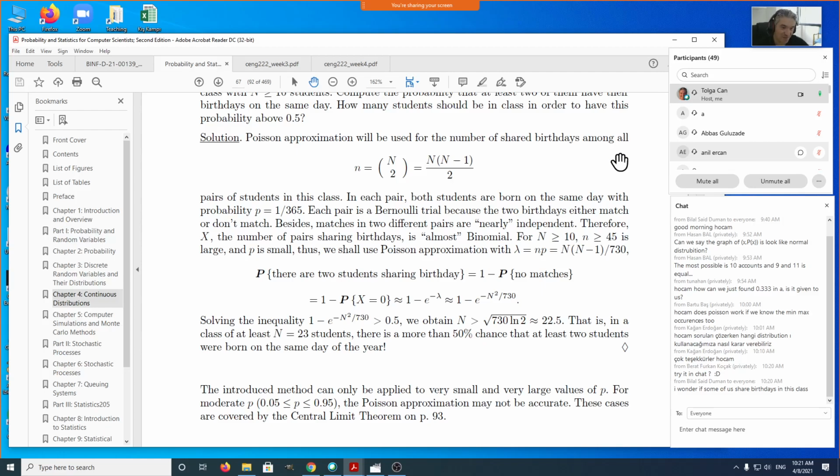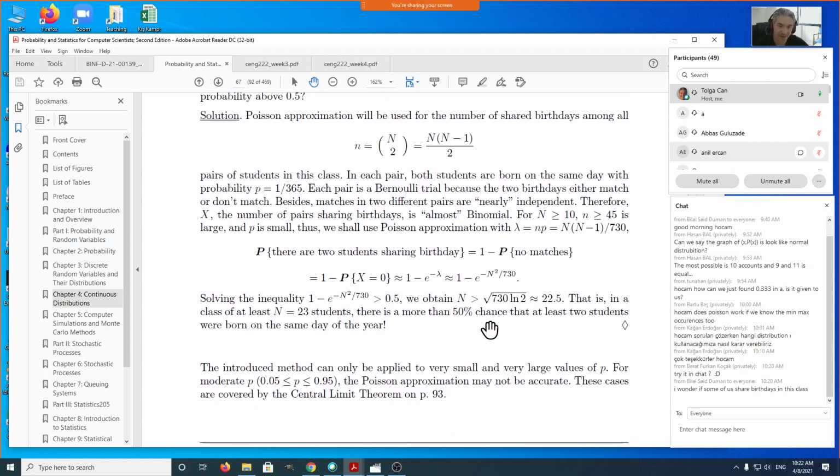But it would take all 49 of you writing your birthdays in the chat, and then we compare birthdays. So we have to do an n choose 2 comparison to see whether any two of them are equal. Or you can just sort them and see whether two of them come right after each other. All right, so that's what Poisson is.